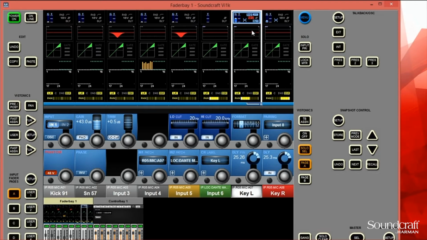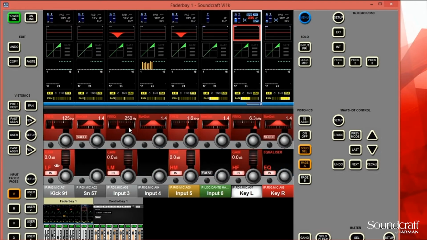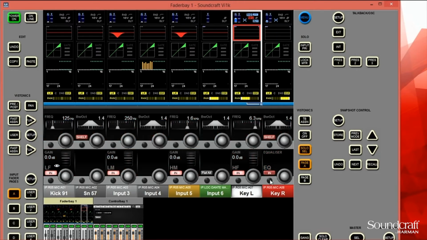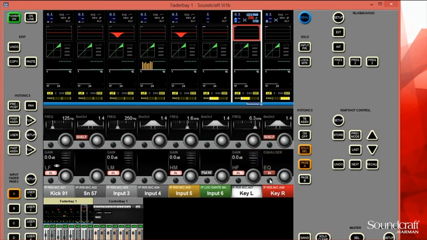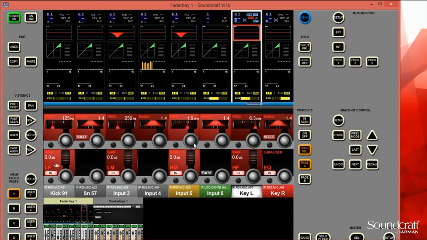Great, then the next tab down is EQ. They are normally on, so you don't have to switch them on, but you can, however, switch each band off separately, like that. Or you can switch the whole thing on and off. So if it's highlighted, obviously it means it's on. If it's gray, it means it's off. And if you've done an EQ, I'm just going to do something crazy there. There's a little button that says flat all.